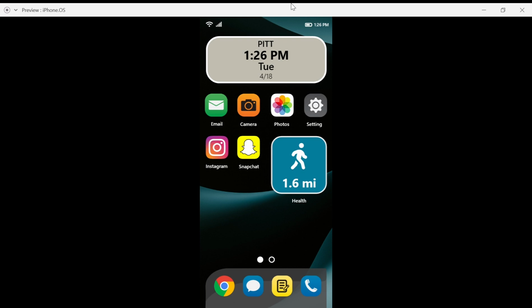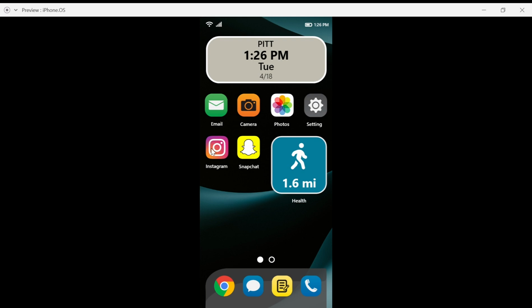And then this would be the home screen. Up in the left hand corner, you have your Wi-Fi signal and then your cellular signal. And on the right hand side, you have your battery life or battery power and the time. And then there is a widget with your location, the time, the day, and the date. And this information is put here in this widget for efficiency purposes. If someone needs to know the time, the day, or the date, they can just take a quick look right here and it's all right there.